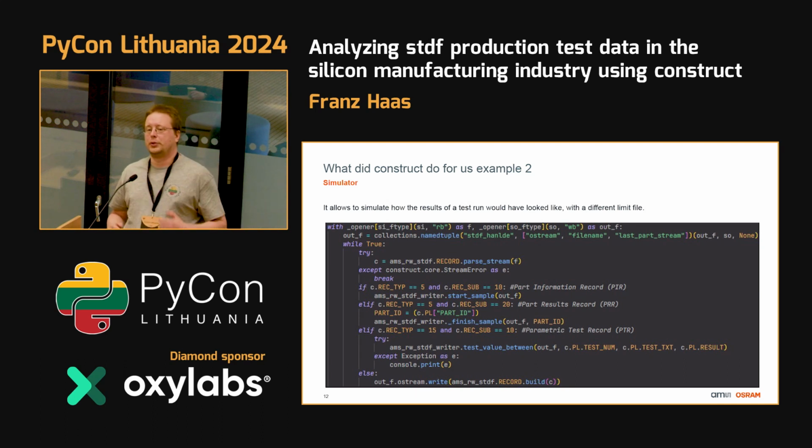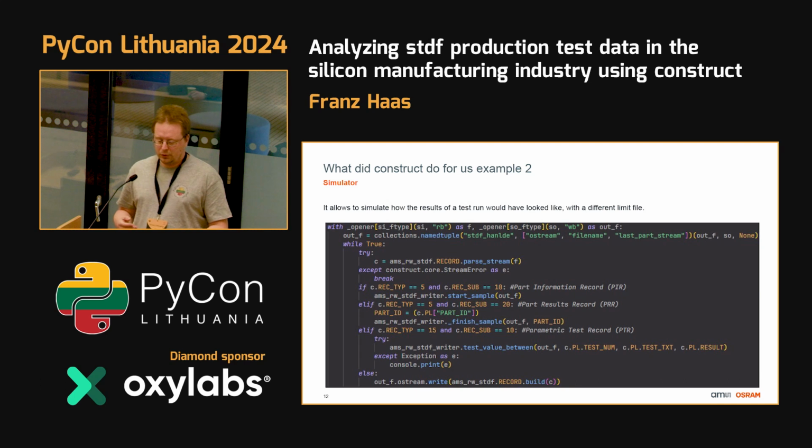One of the problems you have when you run test programs is that they run on machines that are sometimes really old, but always very expensive. You have to book them in advance. You need an operator that is trained to use them at the place. You need to put the stuff in. If you have a wafer, you can only contact it a couple of times until the needles have poked through the metal and they're broken. So you want to avoid that for many reasons.